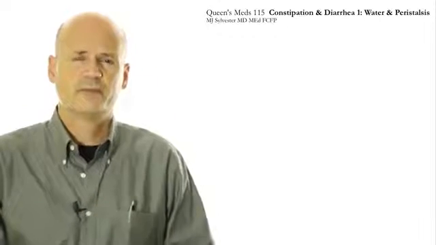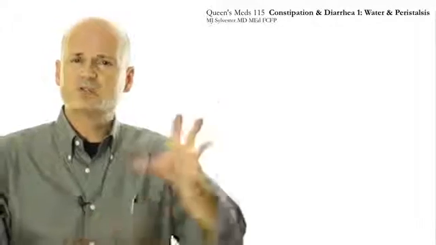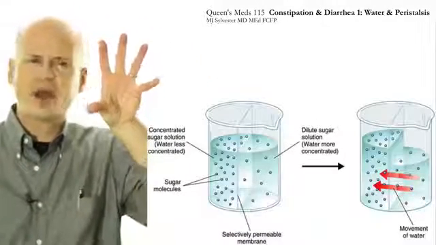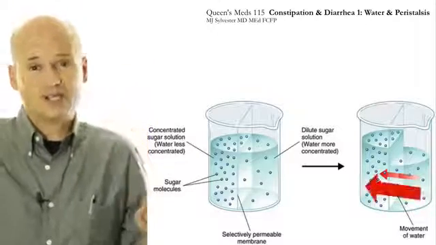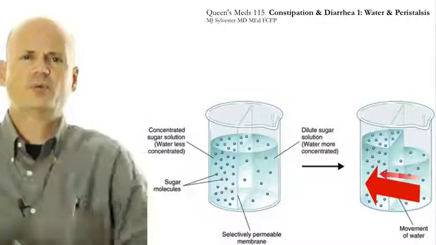All this water going from your intestine into your bloodstream - how does that happen? By osmosis. You remember osmosis from high school chemistry. Osmosis is where water will flow from an area of low concentration of solute to an area of high concentration of solute across a semi-permeable membrane.